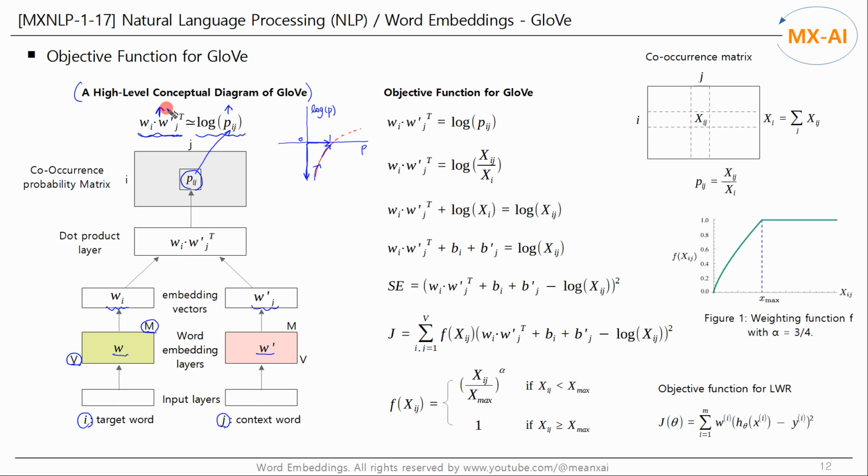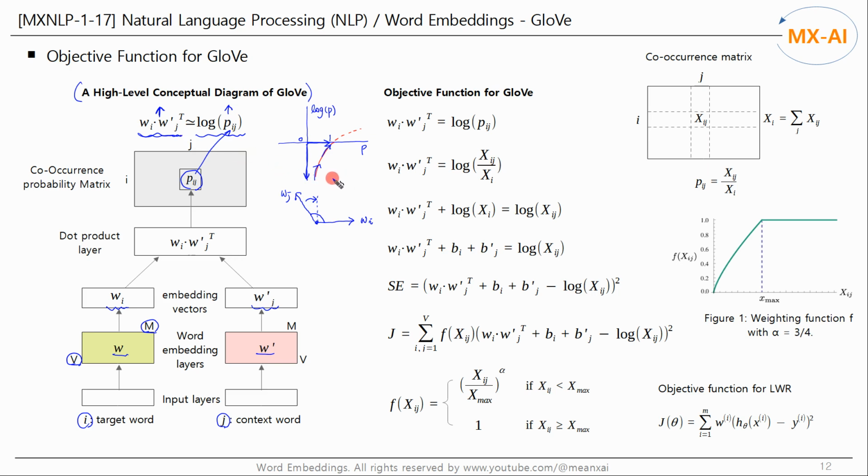Geometrically, this means that words that frequently occur together are represented by vectors with a larger dot product than words that rarely occur together. One way to interpret this geometrically is that the angle between the two vectors tends to become smaller as the co-occurrence probability increases. Later, we'll introduce the bias terms, which make this geometric interpretation more general. For now, we'll ignore the bias terms and focus only on the relationship between the dot product and log P.